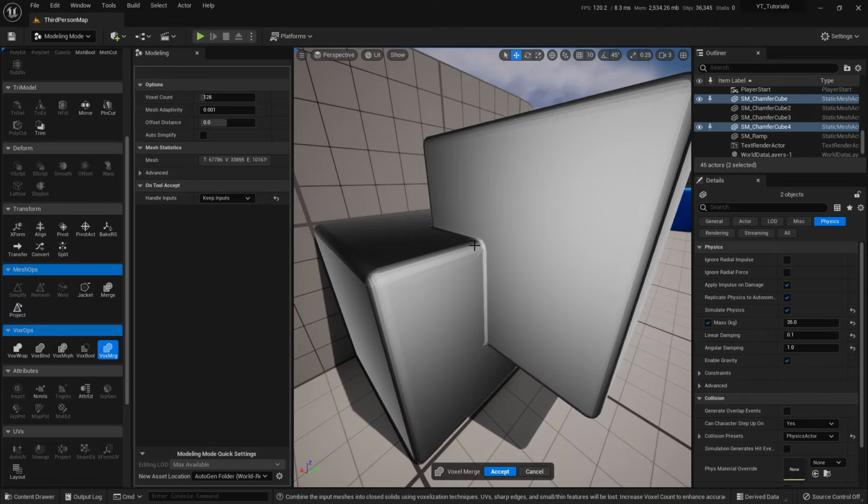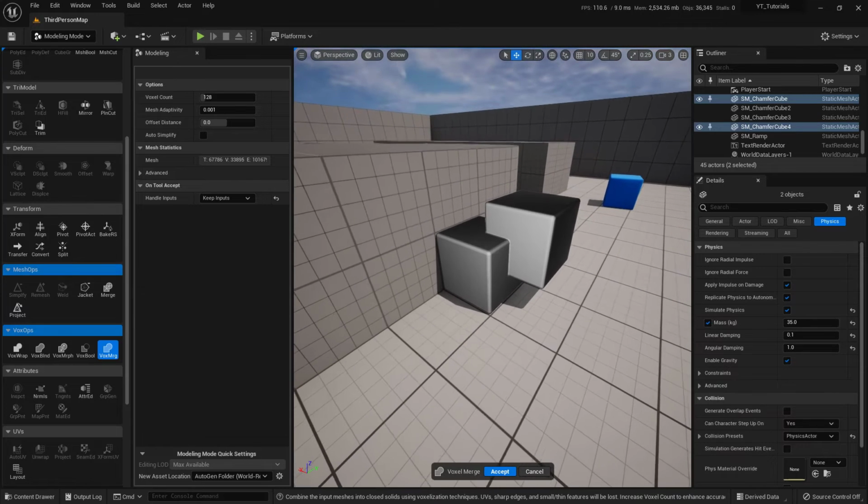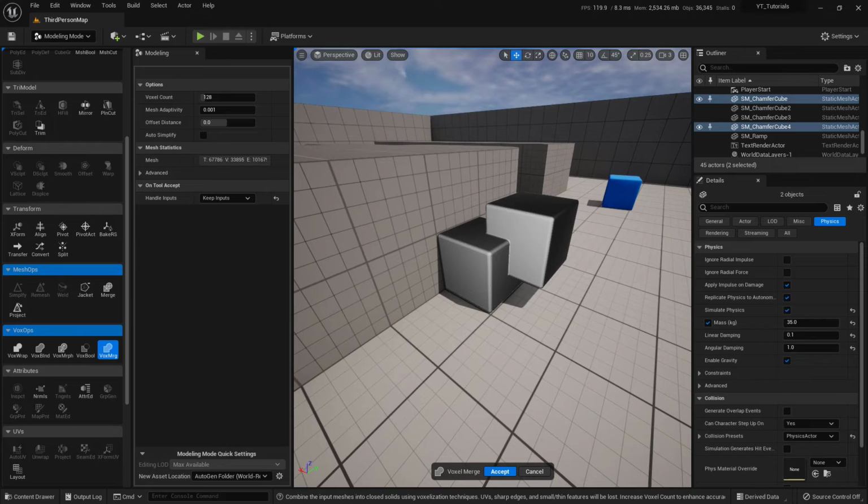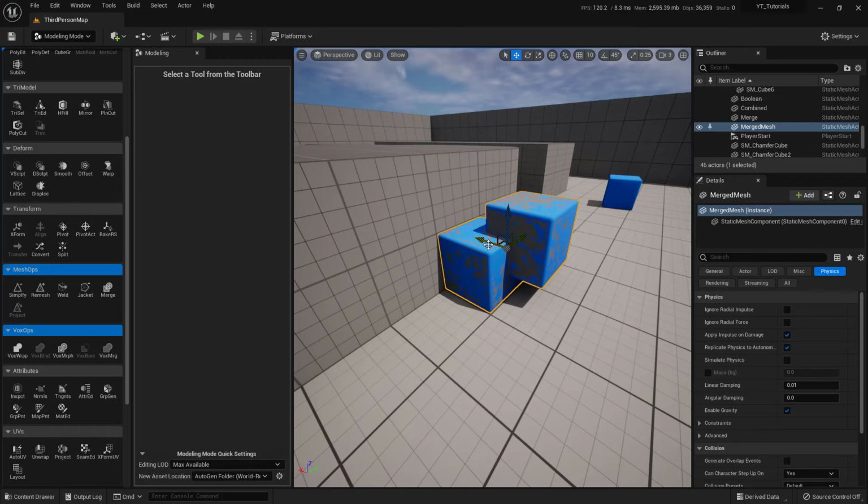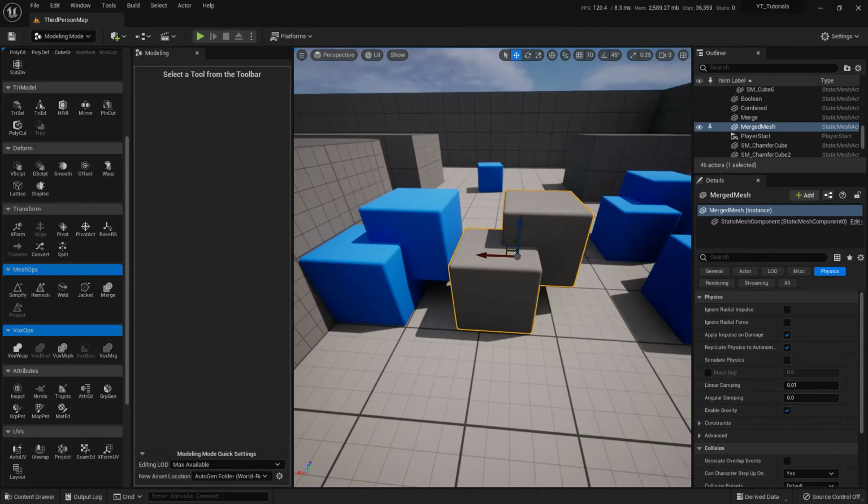This is something that's really important to understand: we're basically creating a new object by looking at what it takes up in a voxel space, so a three-dimensional space. You can change the resolution up here at the top, but I'm going to leave all of this as is. I'm going to just say accept. Now, something you will notice, let me move this over here, is it's completely gray.